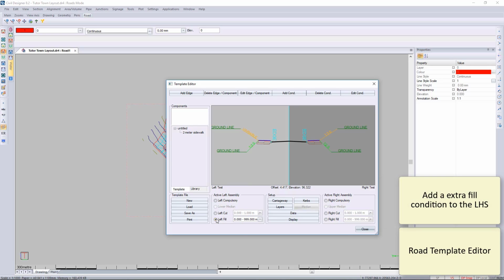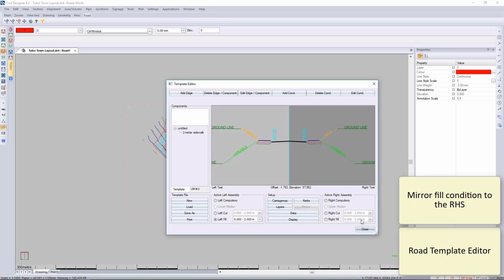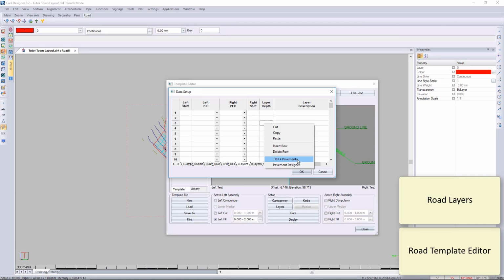If I look on the right hand side now, you've got your right condition, and then we've got our left cut, which we can also add an extra condition. So you can imagine for deep cuts, you would probably want to put some road components like gabions or retaining walls in. That way, for a shallow cut, you just put a side drain. For larger cuts, deeper cuts, you could have gabions or rock-filled gabions, and then for even larger, you could have retaining structures. So that's the reason we have different slope conditions, because at different depths you want to have different side conditions.